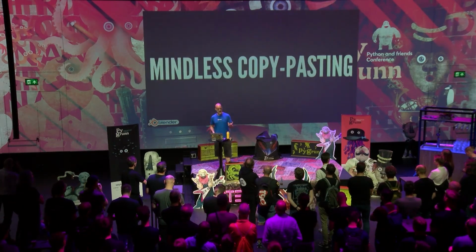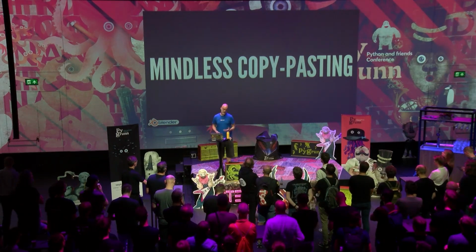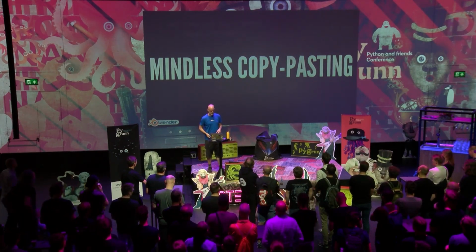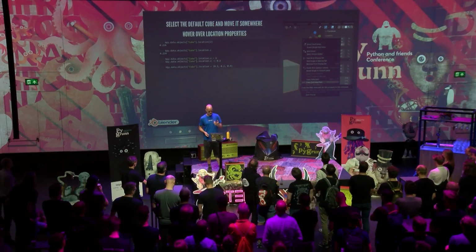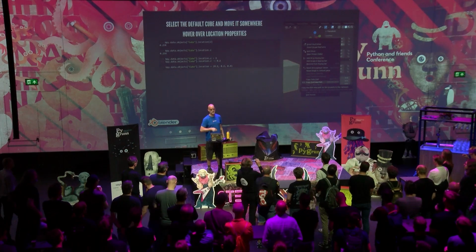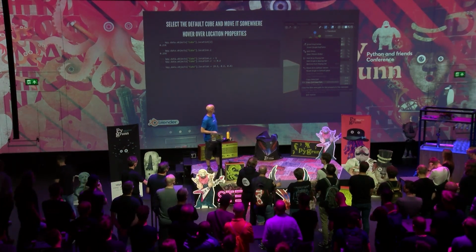So first, let's look at how you do something in Blender in the way that every developer likes: just copy-paste stuff. The cool thing is that we start by again right-clicking on that location property and choosing copy full data path.